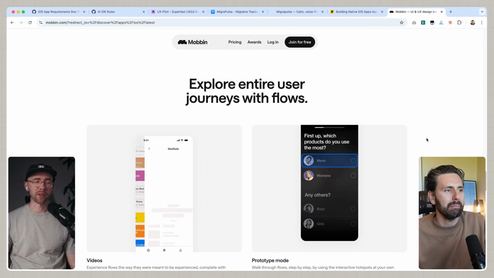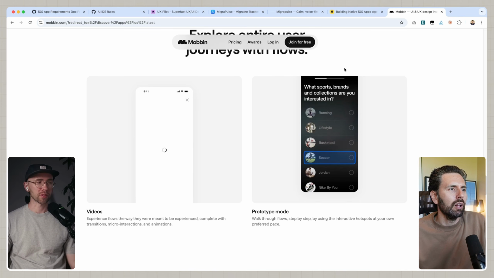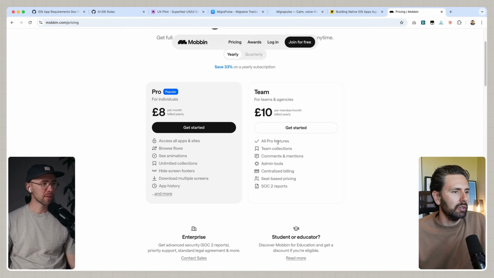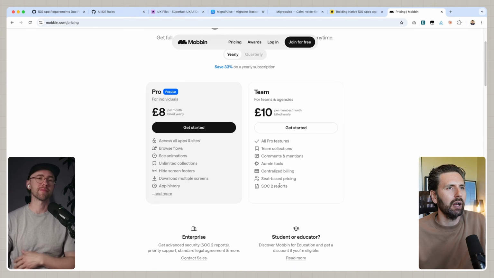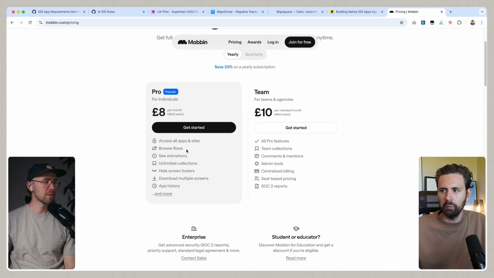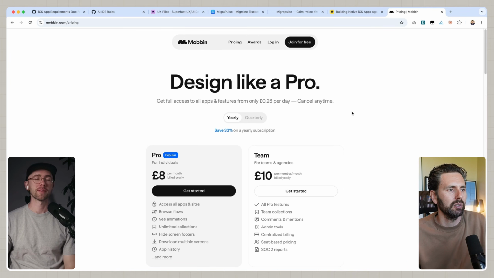What do you get if you are subscribed versus free user? I can't remember, but I am a subscribed user. I was using it, and then I remember hitting some limits. It might have been how many searches you can do or how many pages you can see. Unlimited collections, browse flows. Maybe it was flows, because I was doing an onboarding flow and I wanted some inspiration for that. It's really good. It's a good tip.